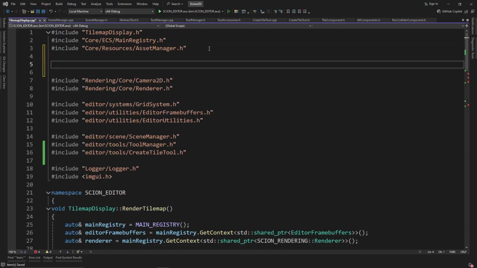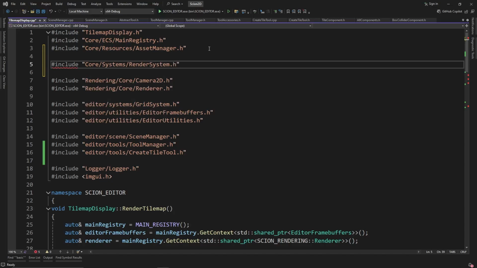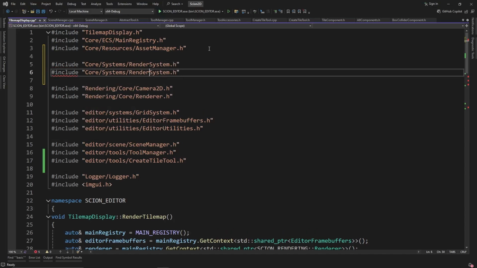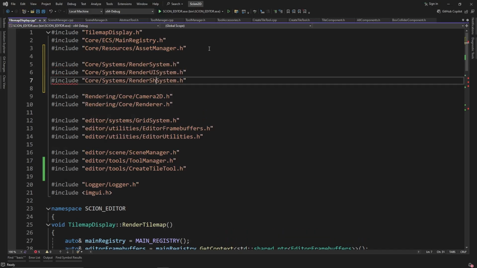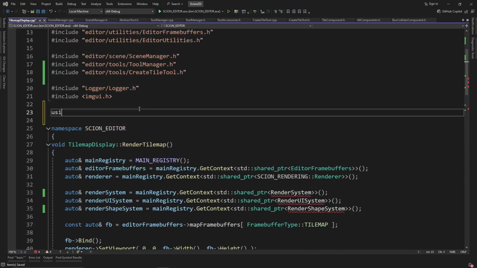So we need our include core systems, render system, render UI system, and render shape system. And here we can use using namespace Scion core. Is it systems? It is.